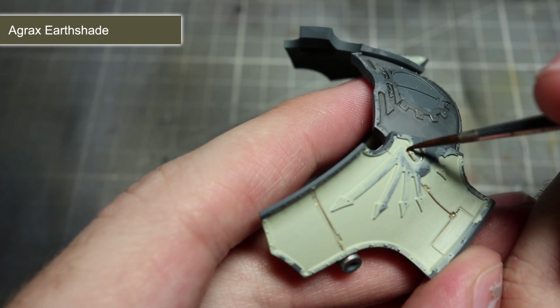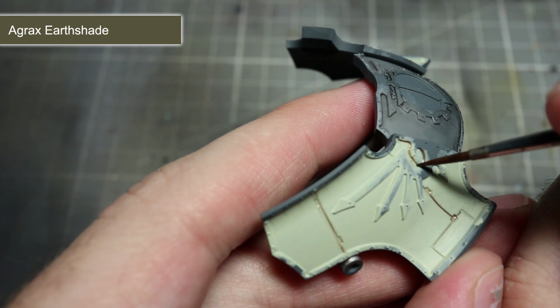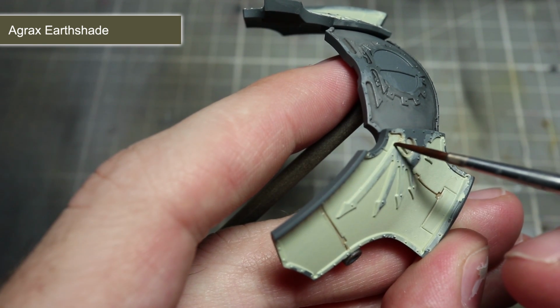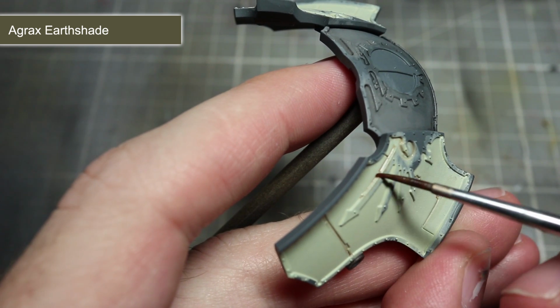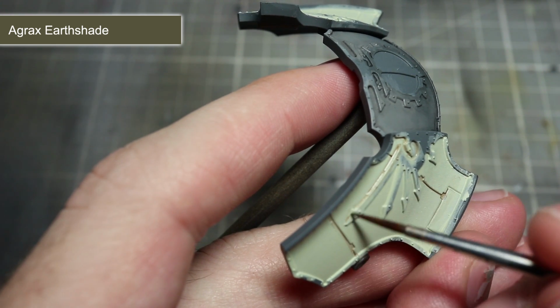So far, we've only base coated them with Ionrach Skin and they're still not looking very yellow. But before we can remedy this, we must first perform some pre-shading into the recessed areas. Using some Agrax Earthshade, you'll want to directly apply it into the panel's recesses. When applying, try not to get too much of the wash onto the flat panels themselves, as you want to keep this as light as possible.